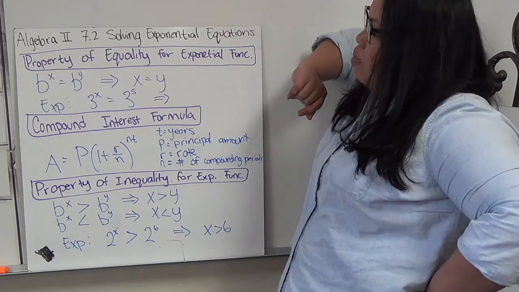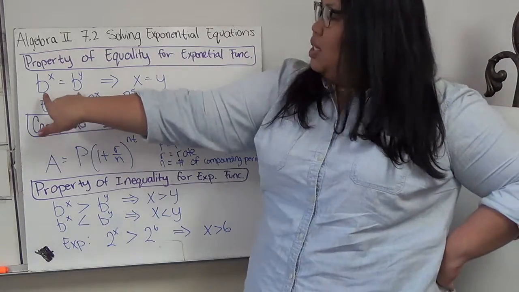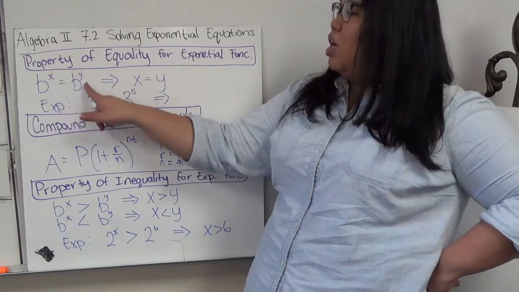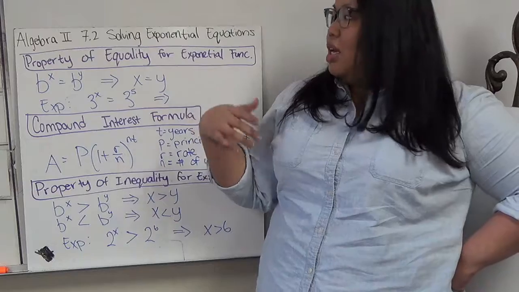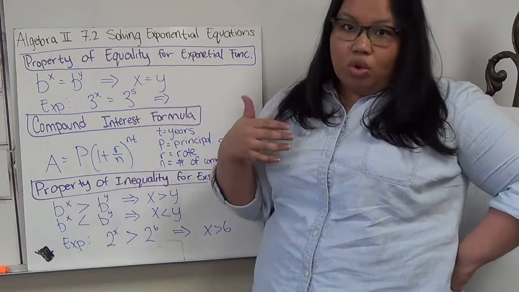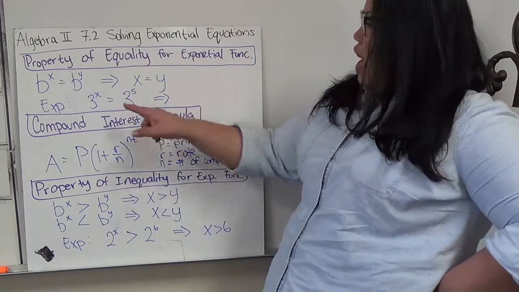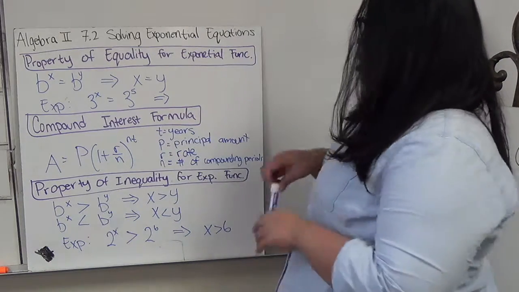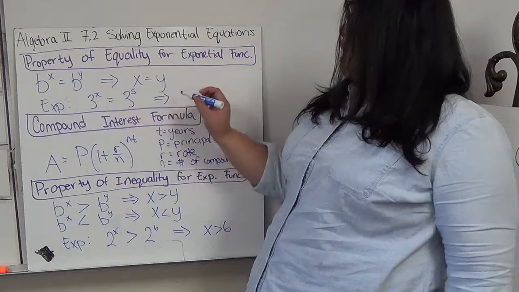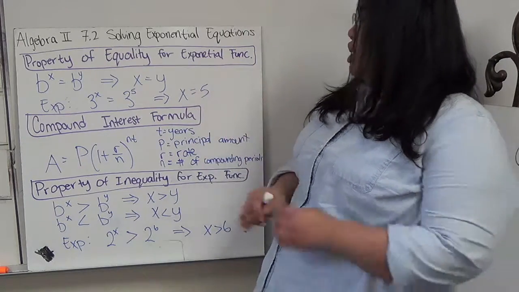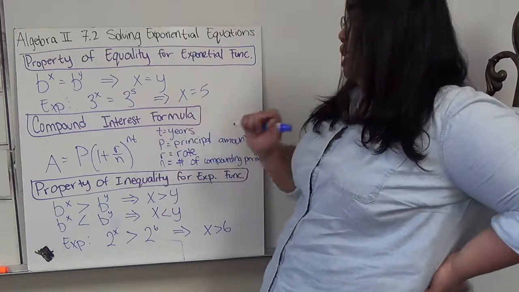But basically, when I have the same base when it comes to exponential functions, then that means their exponents also have to be the same, right? Because if I have 2 squared, it would equal 2 squared, which is ultimately 4. So if I have 3^x equals 3^5, then x has to be 5. X has to equal 5. So if their bases are the same, their exponents have to be the same too.